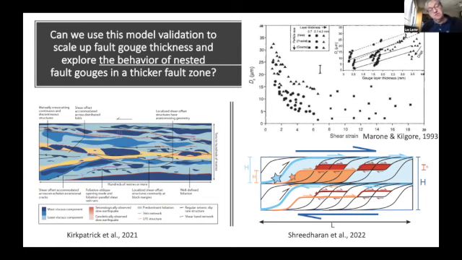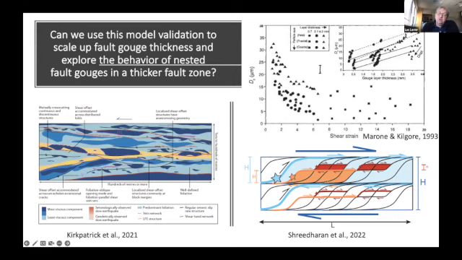So this kind of scaling, kind of nested fault zones: the first fault zone would be several meters thick, and then you go into meter to centimeter to millimeter thick shear zones. And the strain rate on each more and more localized shear zone would be higher and higher. So can we reproduce this kind of nested behavior?